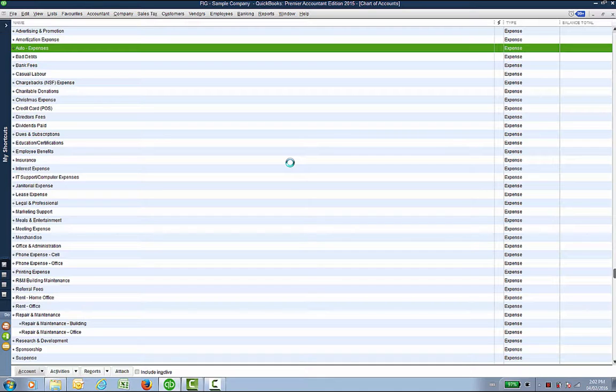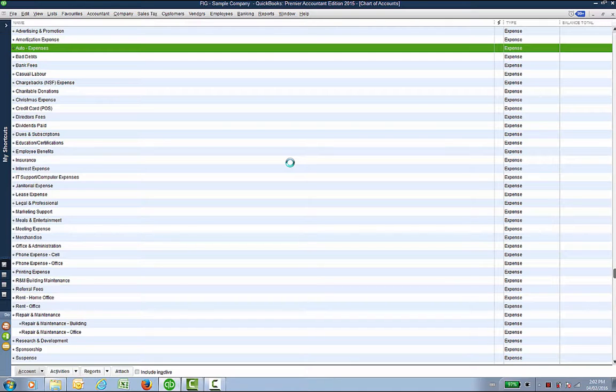Fabulous quick way of merging, but I would caution you that you only do it in the current year, not affecting previous years. So if you created 3 auto accounts in the current year, and then later on, 6 months down the road, you go, I don't need all 3, I'll just bunch them together, then that is a quick merge, and it only affects the current year, and it is so fast to do this merge.